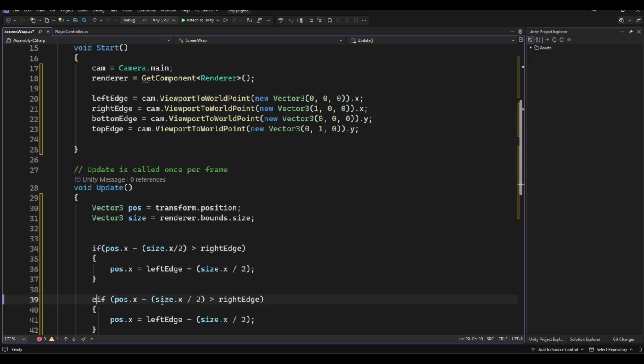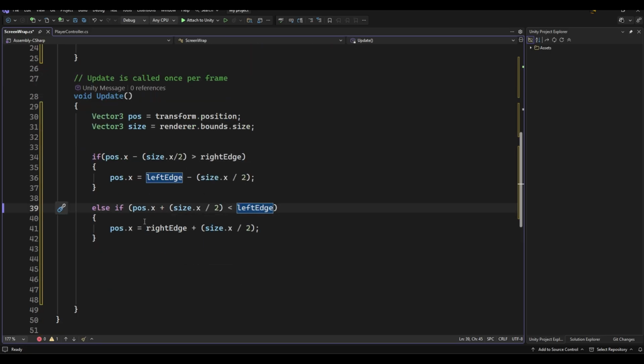This is going to be the opposite, so we're going to do an else if. This time we're going to the right, so we're going to wrap left, right. We've got to add that on because it's moving in the other direction. Then this is the left edge, so less than the left edge because we're going the other way. Then we move them to the right edge, and we do have to add this on as well. Oops, I got two t's in left edge. Hopefully I've done that right.